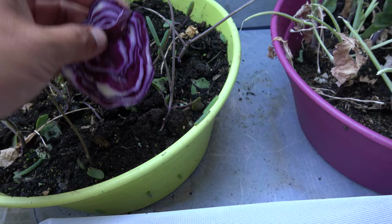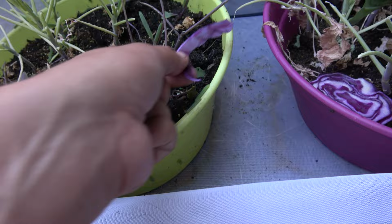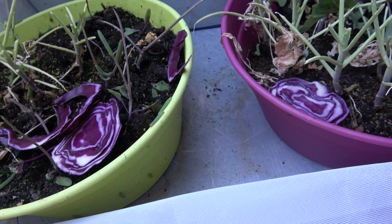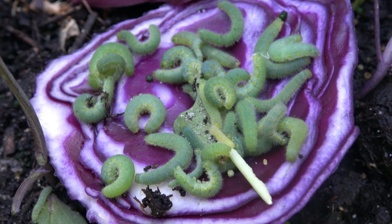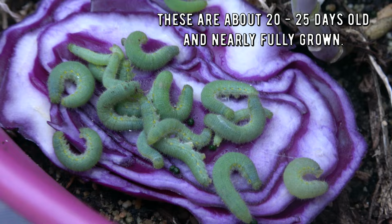It's an emergency solution, but it will work if I give them some fresh cabbage every few days. I don't like to do this method, but my hands are tied. I can't grow more plant right now. Let's see if it works. They should start eating it soon. I mean, cabbage is cabbage, right? They should not care where it comes from. I hope they eat all this stuff.